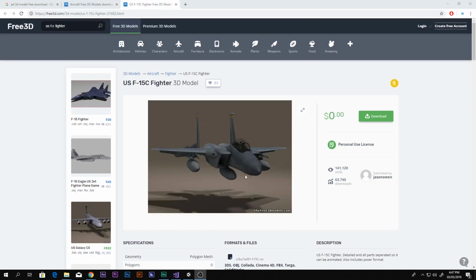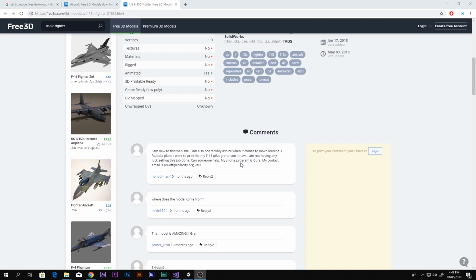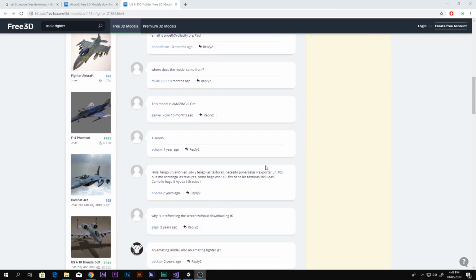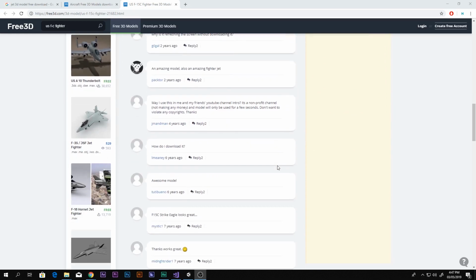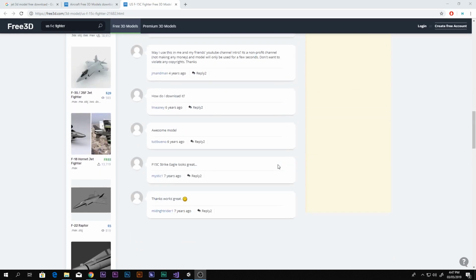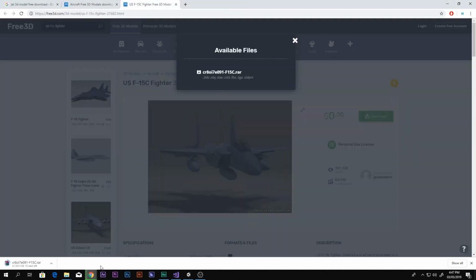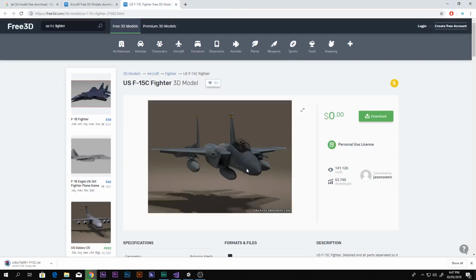So I went in and found this one, and that is really cool, so I will just download this one. This one is also cool, but it's a Max file, and I think we cannot use that in Unity, so I will just go ahead and download this one. I will have the link to download this in the description box below, and you can download that from there. And when we download that we have to extract that, so I'll do it in front of you so that you can see what's happening.